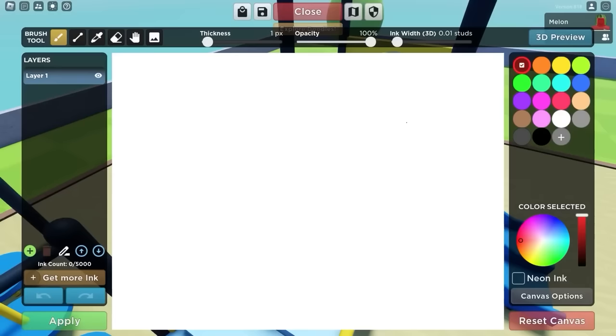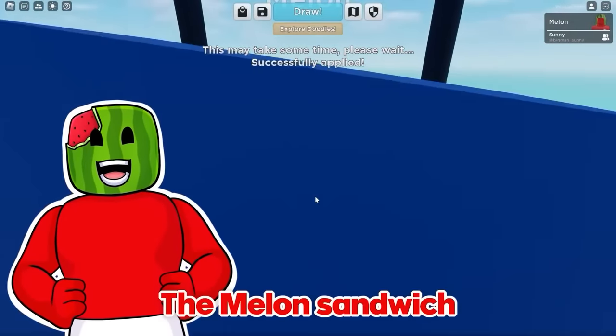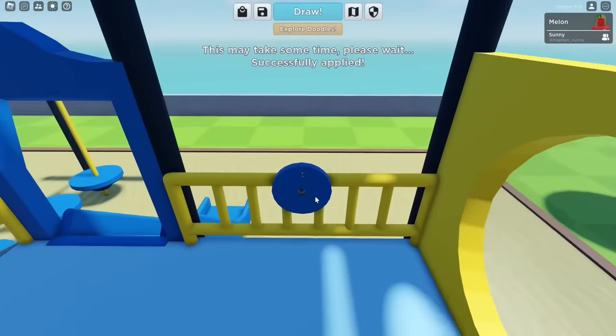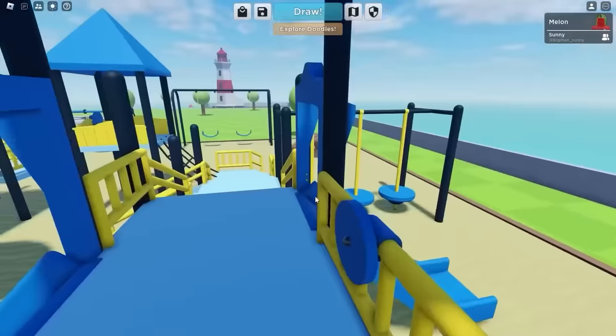Hey guys, I'm gonna make myself a little melon sandwich. I've kind of gotta make myself invisible here. So boom, bong, melon sandwich created, apply. I have now become the melon sandwich. And check this out. I can kind of hide my name tag if I jump on here. Come on, just get it right. Boom. Oh wait, no, it's not working.